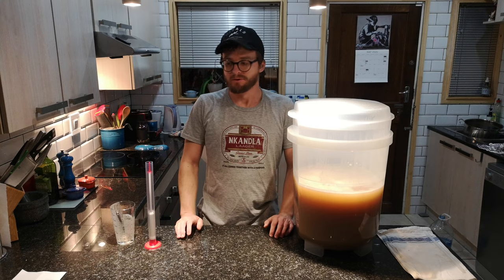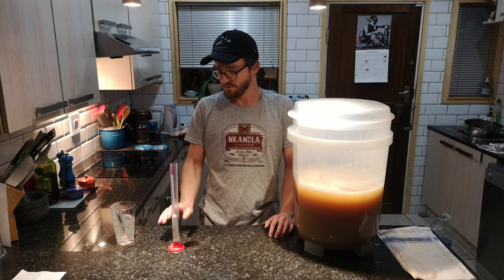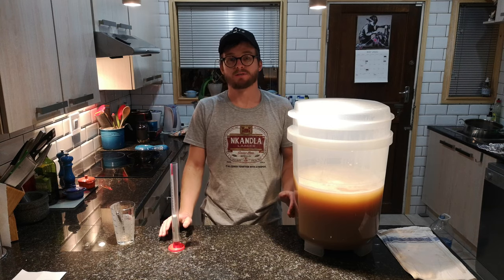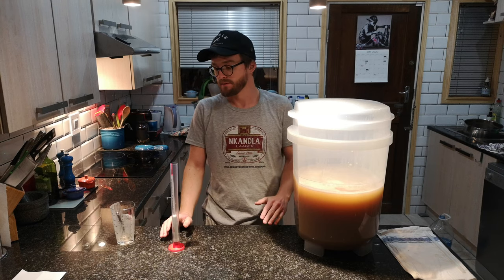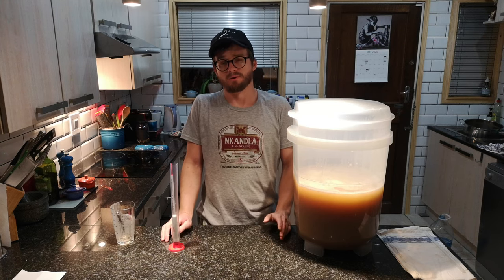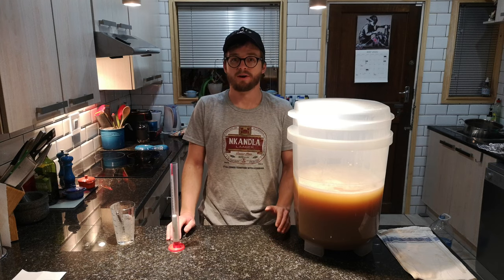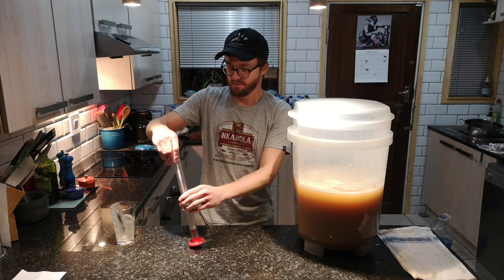Now the final thing we need to do is take a measurement with a hydrometer, and what this is going to do is tell us what the specific gravity of the beer is as it is now, and that'll give us a good indication of what the alcohol percentage may be when it's complete. So we'll take a measurement here, and we'll take a measurement at the end, and then we can calculate the percentage. Also, towards the end of the fermentation, when you take a hydrometer measurement twice in a row and it hasn't changed, you know that your fermentation has stopped.